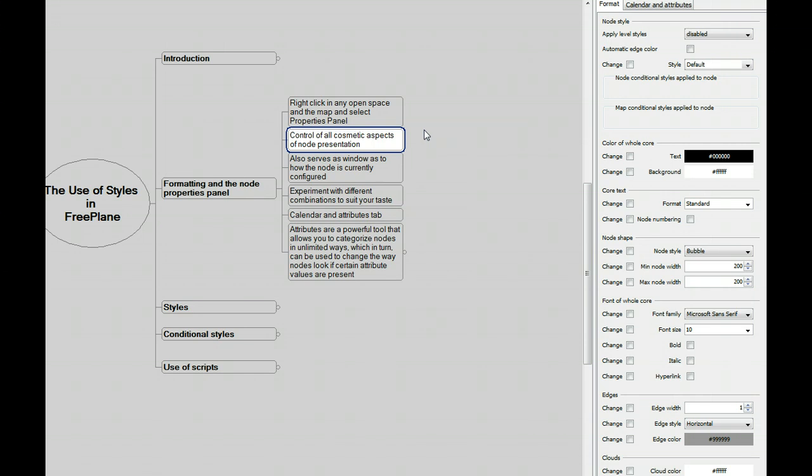I would point out that one of the most powerful features from my perspective is the minimum node width and maximum node width, which, as you see here, I've set to the same value, 200. What this does is control how wide these nodes will appear in your map, and what width they would appear at a minimum regardless of their content. So if they only had one character, they would appear in my map as 200 pixels. Maximum in my map would be 200.